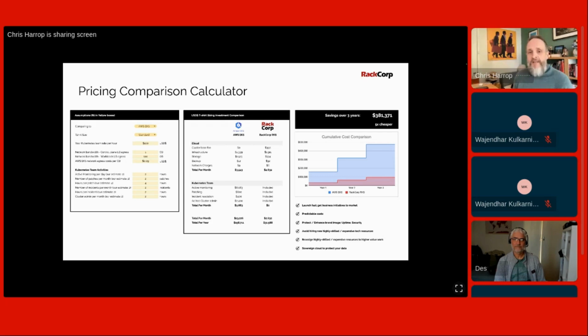And that takes the time and the amount of times that this happens and multiplies it by the rate that we've applied. And you can quickly see how that cost blows out in terms of running and managing that Kubernetes environment when you don't have it as a service. So what you have down the bottom is a total per month and a total per year. And then on the right-hand side, we've just extrapolated this out over 3 years. So in this configuration, at $100 an hour for that team, you can see that RKS here is 5 times cheaper than your alternative of trying to do it on your own on one of the hyperscaler platforms.